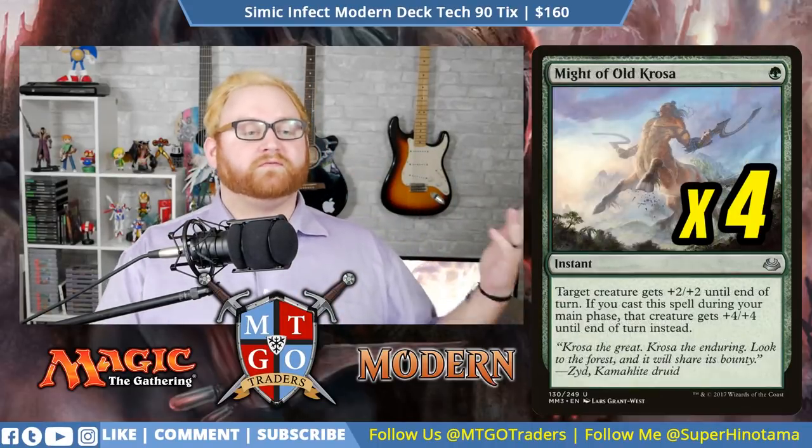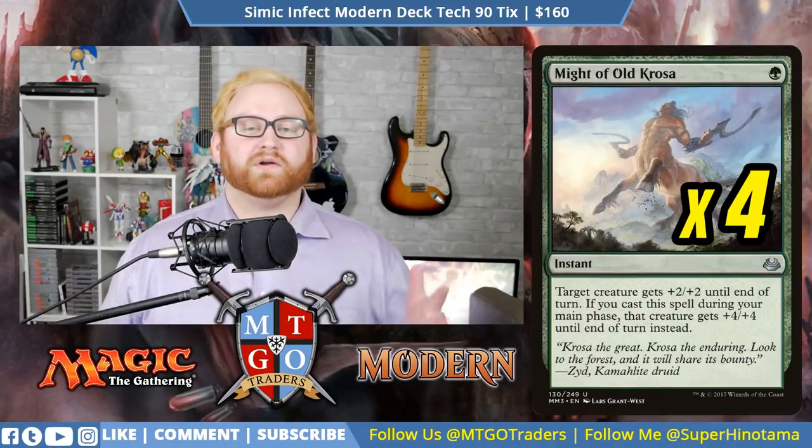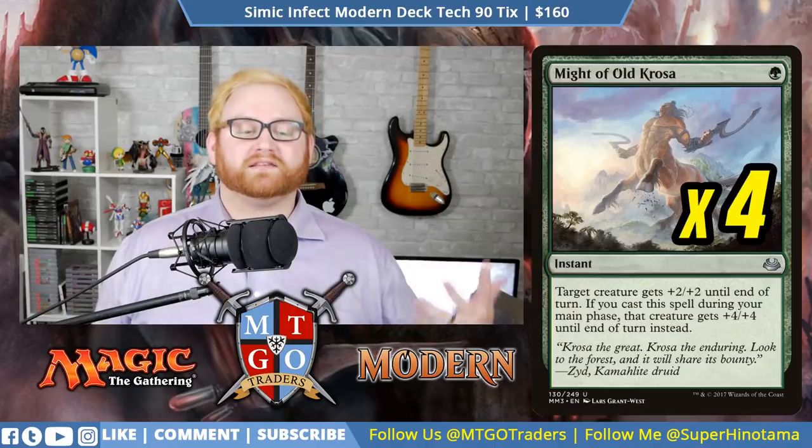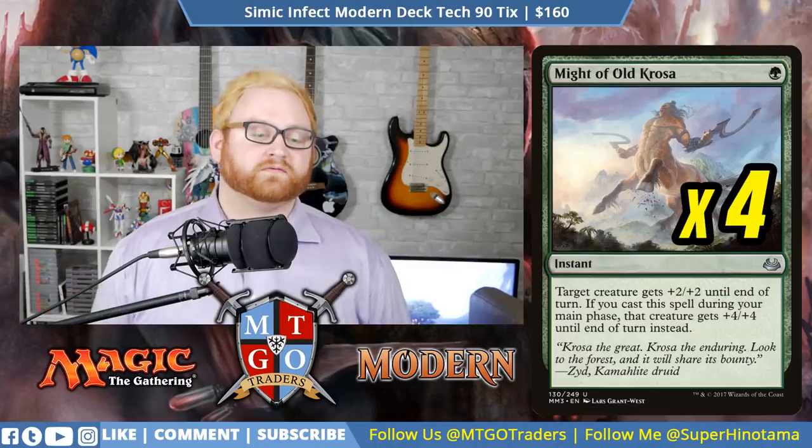Moving on to some more pump here for us, we have 4 Might of Old Krosa. This is a 1 green mana instant. Target creature gets +2/+2 until end of turn. If you cast this spell during your main phase, meaning this is basically a sorcery for us, that creature gets +4/+4 until end of turn instead.